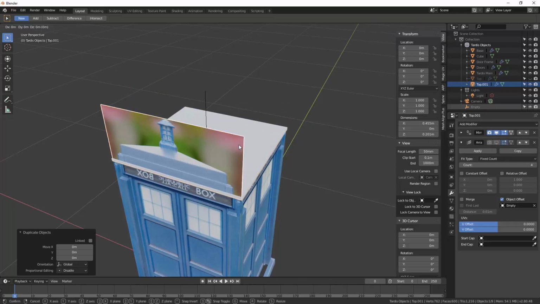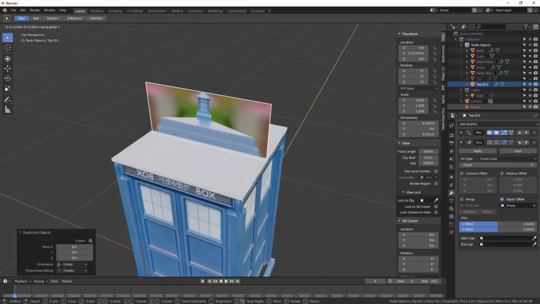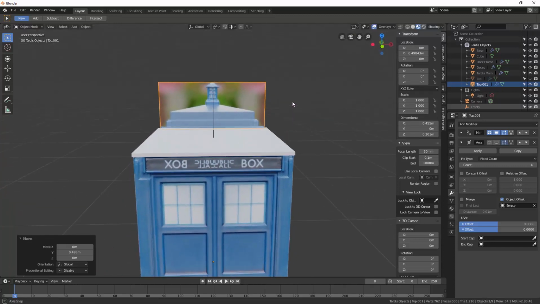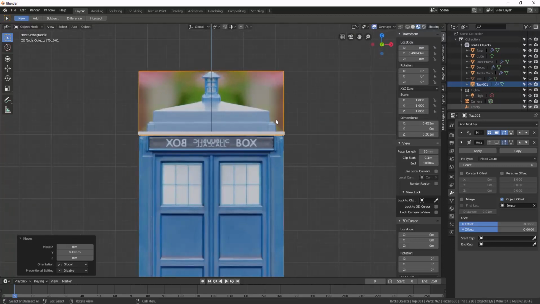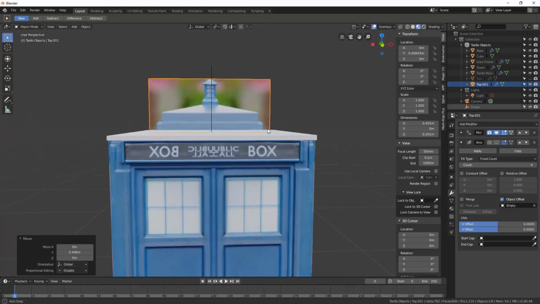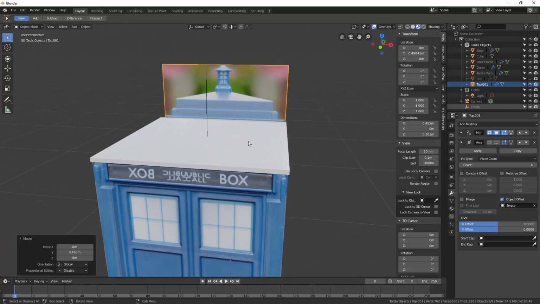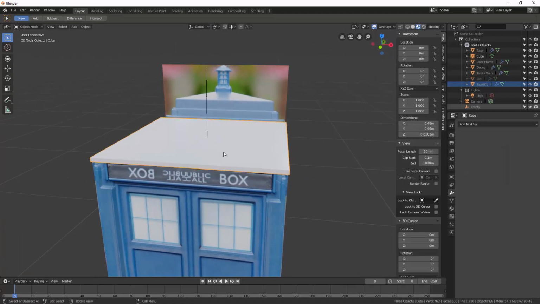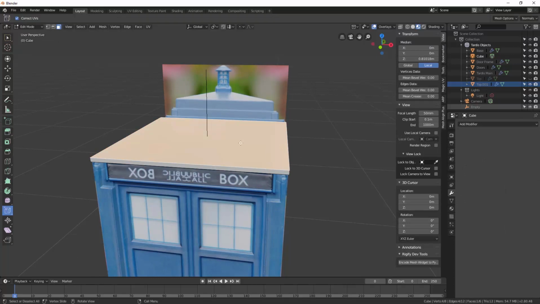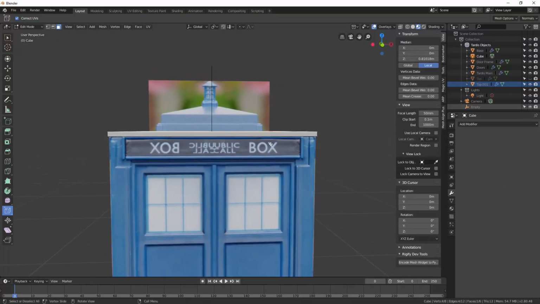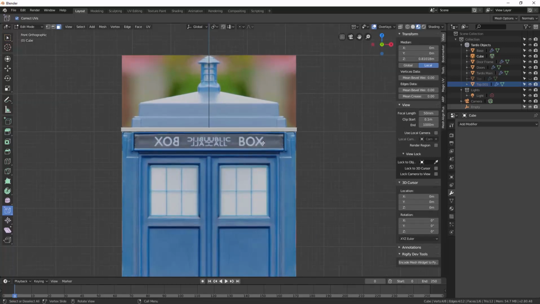Actually, I don't need to apply them. I'm just going to move them back on the z-axis, on the y-axis, beg pardon. The reason for that is so that I can see them without it getting in the way of my object. Clicking 1 allows me to go to orthogonal view, but before I do that I need to select this particular object and enter edit mode, and just going to select the very top, and you probably guess what we're going to do. We're going to Inset and Bevel.